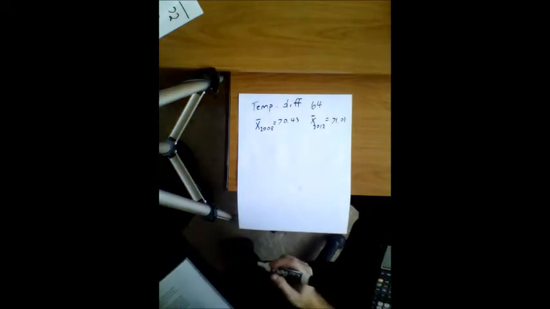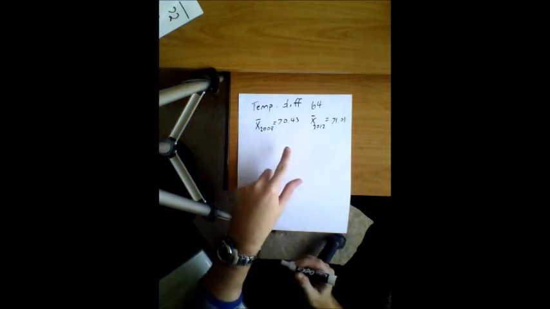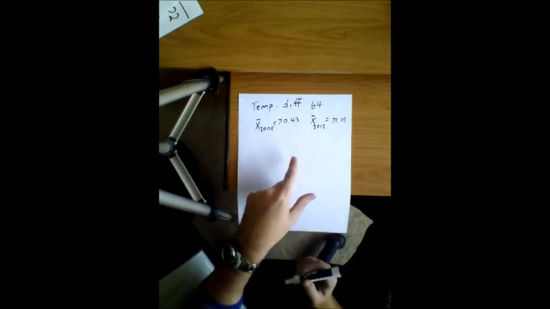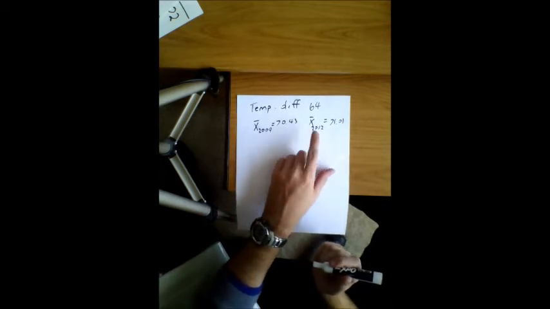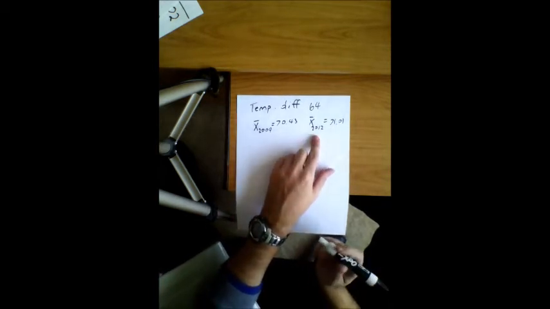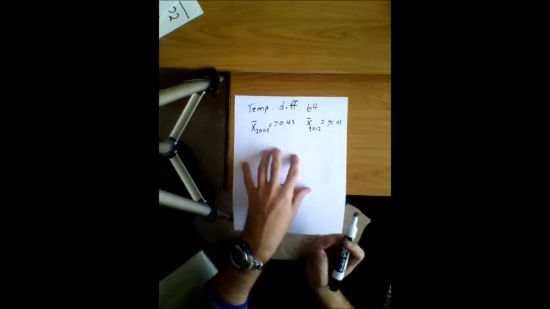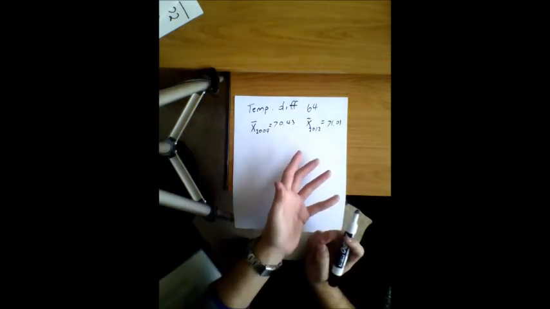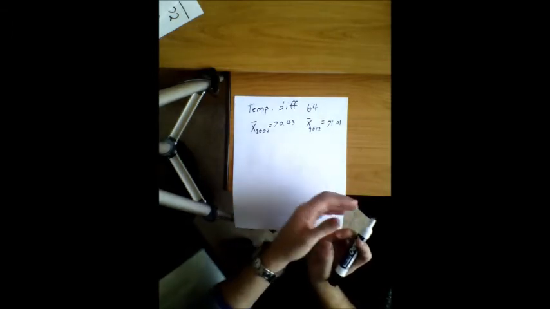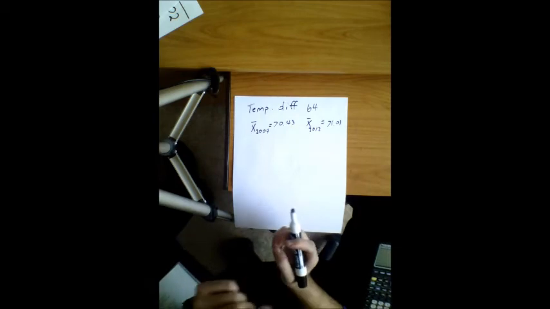Now, the way you would have to do this is you would have to make sure that they are the same exact days. So if you're testing February 1st in 2009, you want to use the temperature of February 1st in 2012. Generally speaking, if you're doing this, you would probably go ahead and use all of them. So 364, 365, hopefully one's not a leap year.